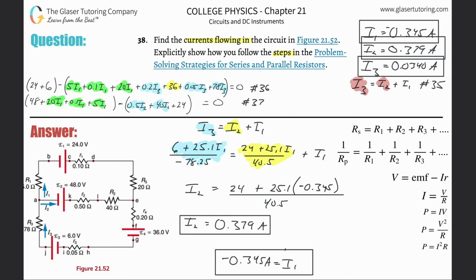All right, that's how you do it. It's not that bad. A long problem, right? Because we also had to apply the loop rule. We had to apply the 2 loop rules here, loop rule 1, loop rule 2, and then we had to use the junction rule to figure this all out. So it was a very long problem. But hopefully now that makes sense.